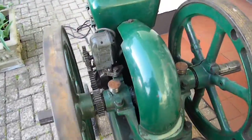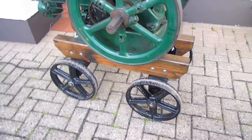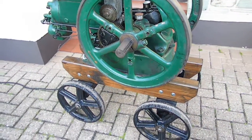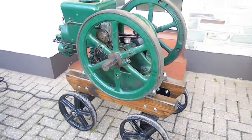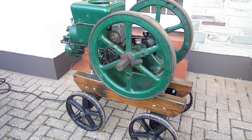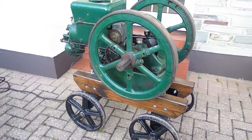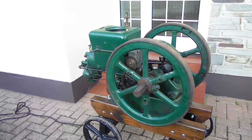But I'm probably going a bit bigger on engines. You need heavy duty ramps, you need a place to keep them, you need stronger shed floorboards, because I've got to put in concrete posts now to hold this engine on. The floor in the shed is a bit too weak for that. I'll probably end up putting it in the shed and coming out in the morning, the floor will be 2 foot down, so I'd have to stay out near my door tonight.